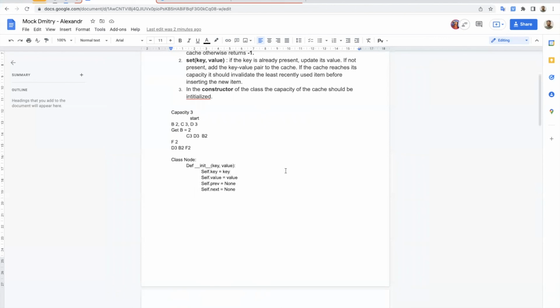Also, I think you need to work on thinking out loud. Every time you're writing something, try to express what you're thinking about and what you're planning to implement. It helps the interviewer follow you, and maybe he'll say, okay, you're going to implement this one, no need, let's say we already have it, let's continue and move to a more interesting part.